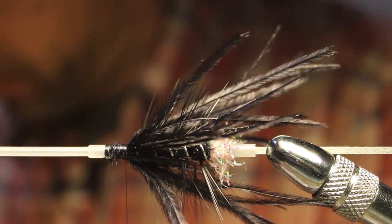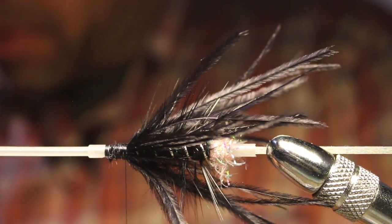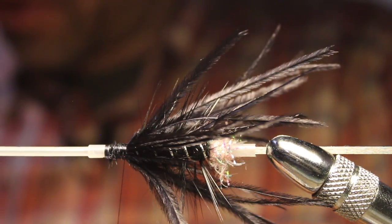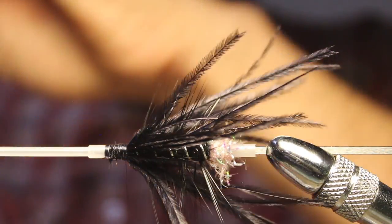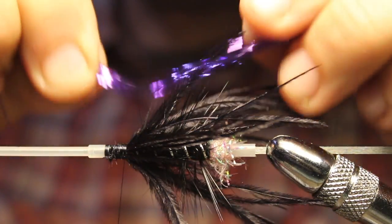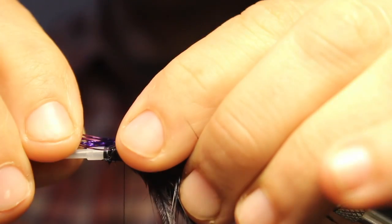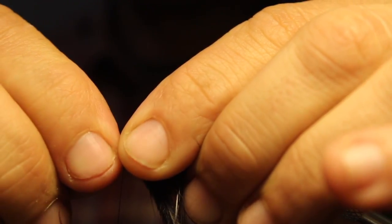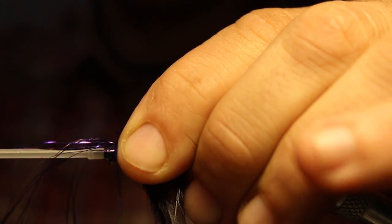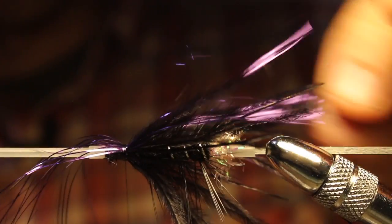And this one we're going to cut off. As far as amount, this is always tough to say, but if I had to guess, I would say 20, 30 strands, something like that. In that range, maybe. It's always tough, maybe 20. I'm just going to put that right on top, about the same length, back towards the back as the others. Then I'm going to spread it around the entire fly. And then I'm going to do a loose wrap on top to secure it. There you go. And pretty much got it spread around.